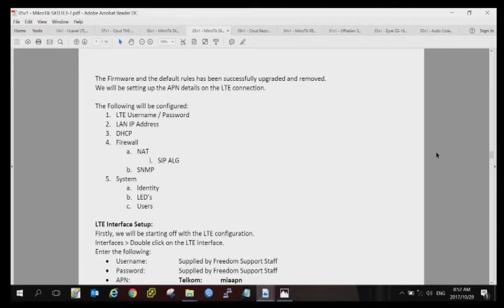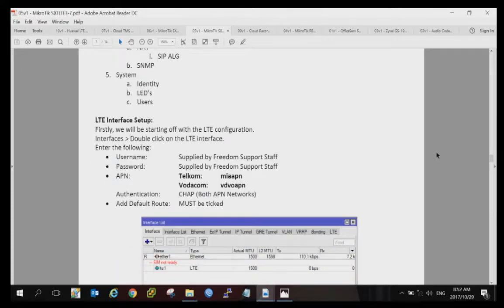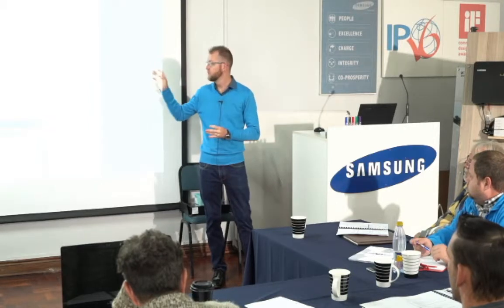If you've got a failover solution and you've got the MikroTik RB750, that RB750 will be giving out the DHCP. But if we have to switch off the DHCP, always make sure your device's gateway is the RB750's IP address. So all of this, what we're going through, also explains step-by-step how to install the bundles, because you need to configure these devices in order to get the bundle up and running.